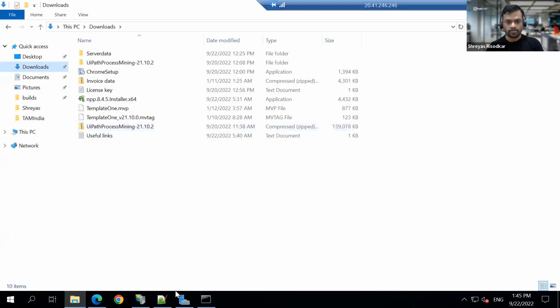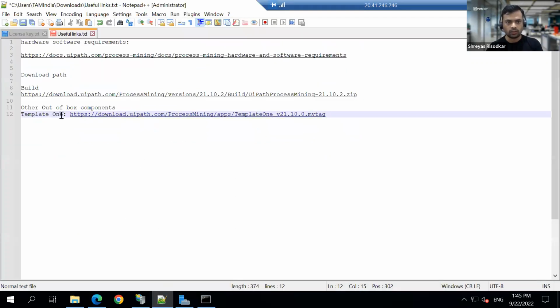If I show you, when you procure the license for process mining, you will get a downloadable link, and it will contain two parts. One will be the build path, and the next will be the template one path, or whatever model you choose. Out of the box, you will get one zip file that will contain the accelerators with the MV tag extension.